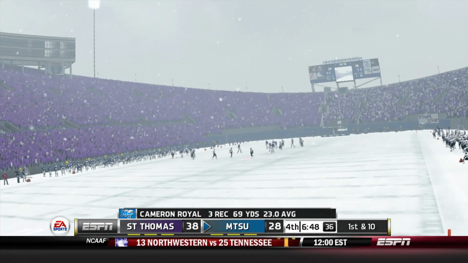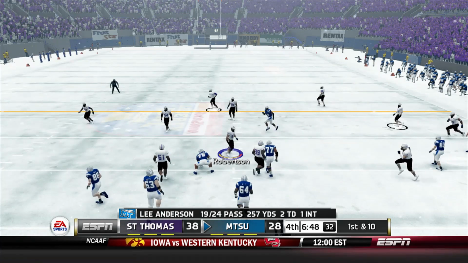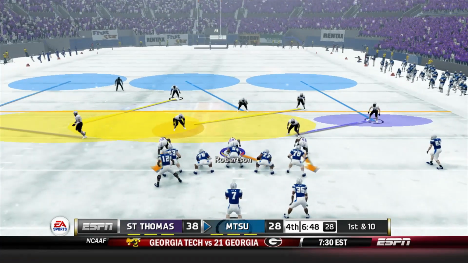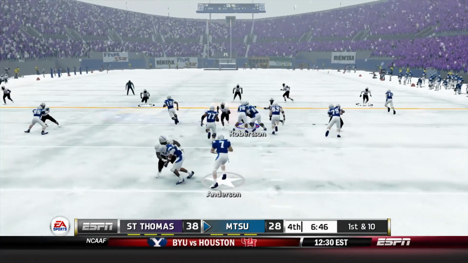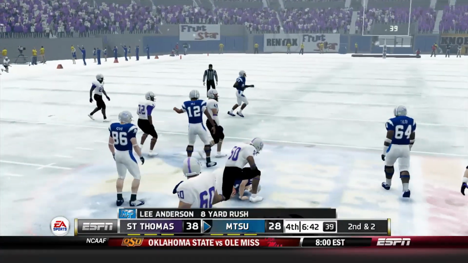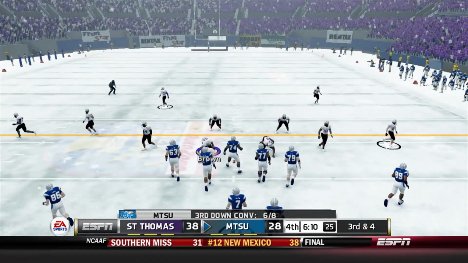As now they go to Cameron Royal, who does pick up the first down. 1st and 10 coming up for St. Thomas. As now the Blue Raiders are going to the line quickly at the line of scrimmage. And now they're going to go. Looks like it's going to be a quarterback draw to Anderson. And it's Tyler Graham once again making the tackle. Look at you, bro. Still a gain of 8 yards, though.